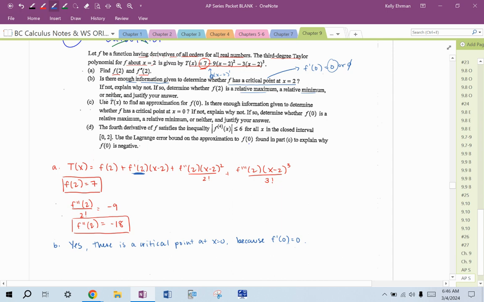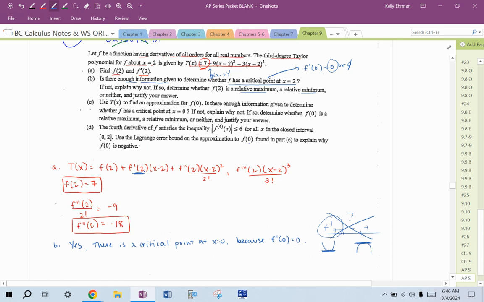And then do I know whether this is a relative max, min, or neither? So I can't use the first derivative test, which is what we usually default to. Remember, we usually say, oh, put the critical points on a number line and test for f prime and see what happens. But we don't have any f prime equation here. We just know one value of it. So we have to go back to the second derivative test, which is what we used in problem number 11. So remember, if we have concave up, then this horizontal tangent tells me we have a relative min, and if f is concave down, then we have a relative max.